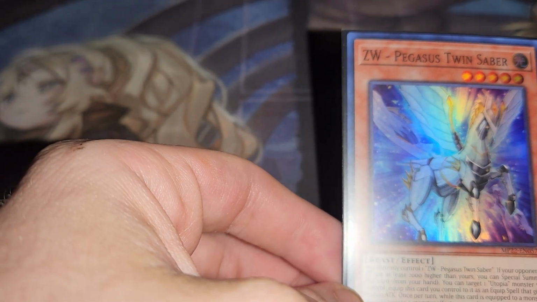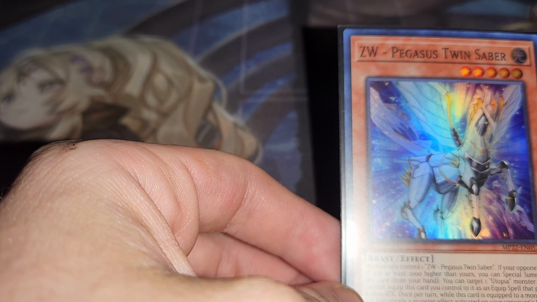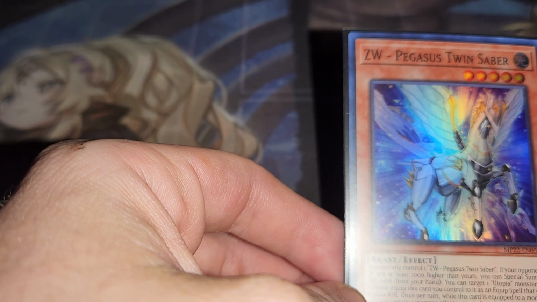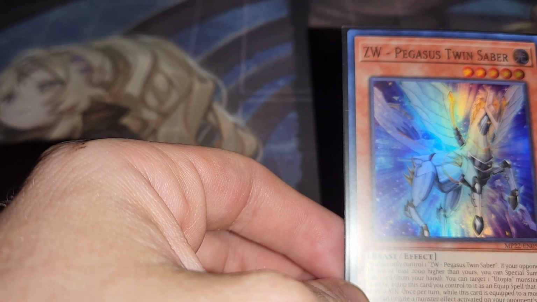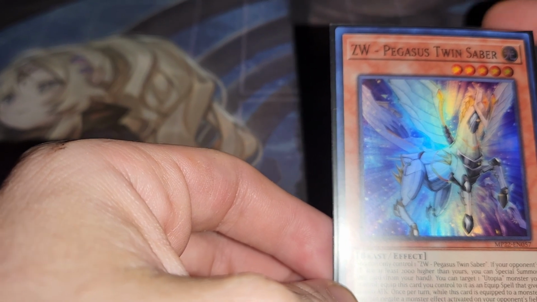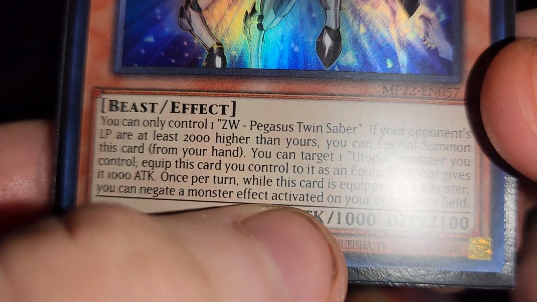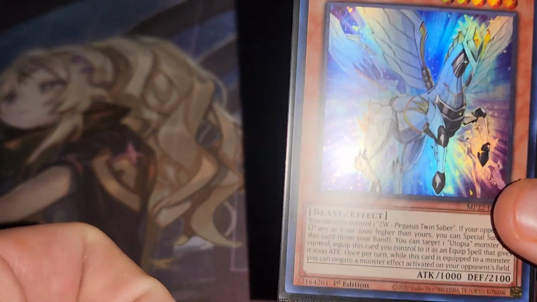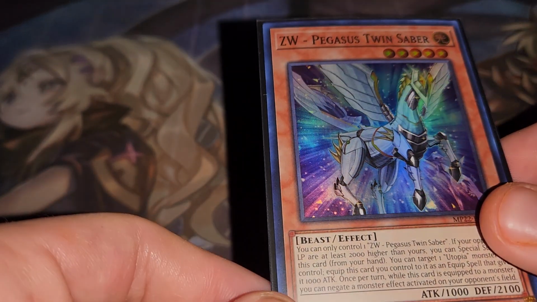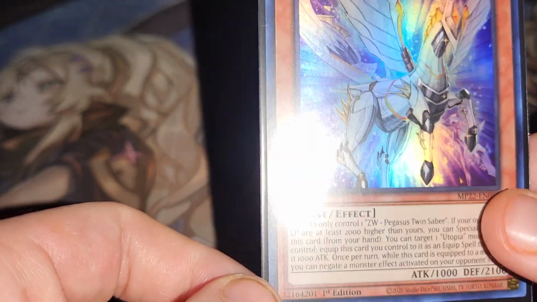Then you also target 1 Utopia monster you control, equip this card to it. Equip this card you control to an equip spell that goes out on attack. Then, once per turn, once this card is equipped to a monster, you can negate if the monster effect activated on your opponent's field. Now notice it says activated. Pegasus Twin Saber here negates at point of resolution, which means it's even harder to respond to. That means it can negate some effects that can't really be negated.